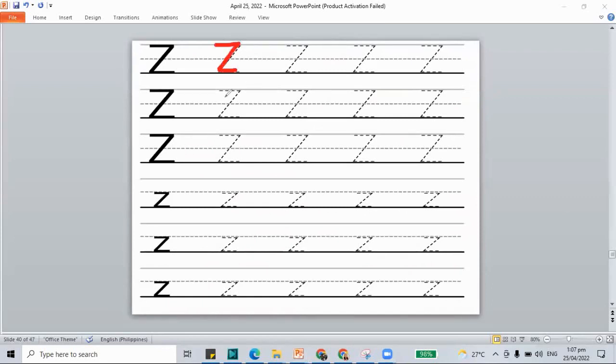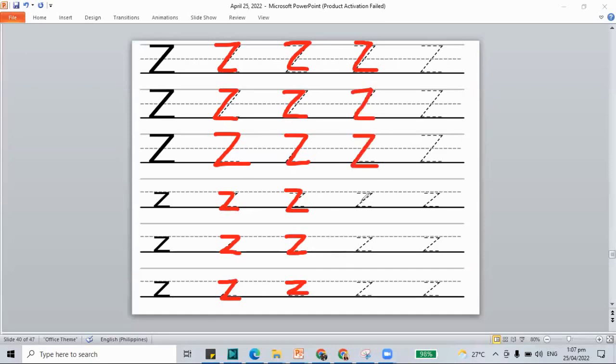Now, my work might be different from yours, but we are both tracing our letter z's. Remember, two kinds of z's. We have capital and lowercase. And they both have the z sound, letter Z. Z sound, letter Z. This is capital, this is lowercase. If you're not yet done with the work, pause this video, play it again once you're done. But let's jump to another part of our class.